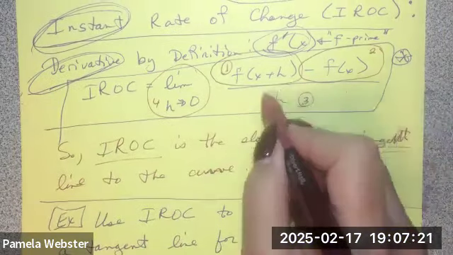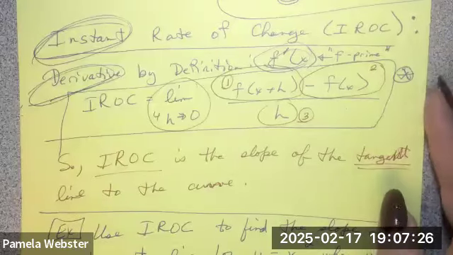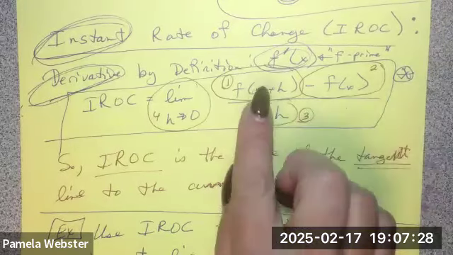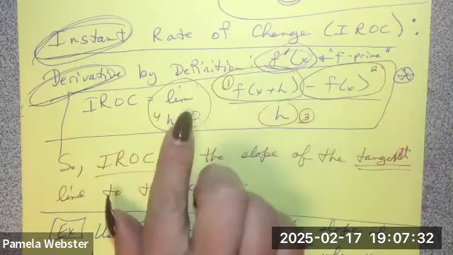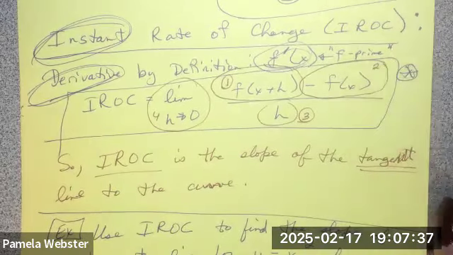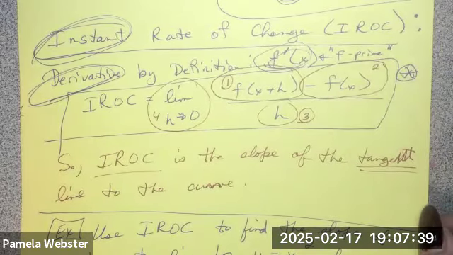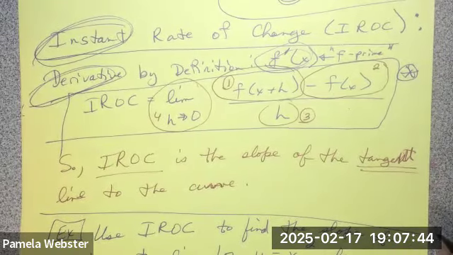We will work through it. We'll do a couple of these so you see them, and you'll have a chance to work on it. But those are the 4 steps. First, find this, then subtract that, then divide that. Then last but not least, we're going to take that limit. We'll talk about the limit idea in a minute. Don't stress out about that. And I'm going to walk you through one of these. I'm going to stick with this y equals x squared because it's a nice one for me to start with. We'll do some more complicated stuff later.